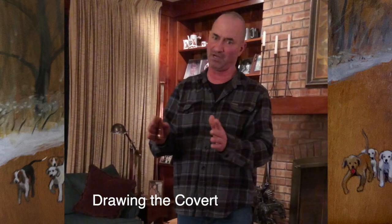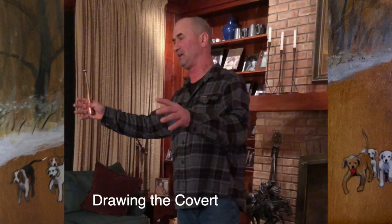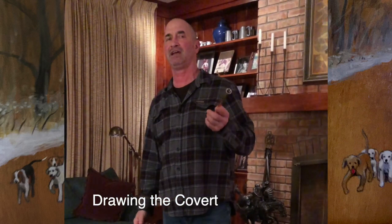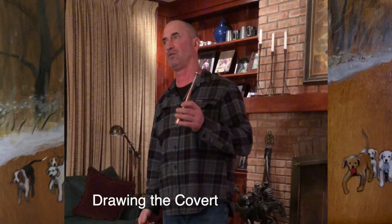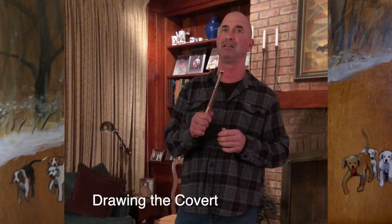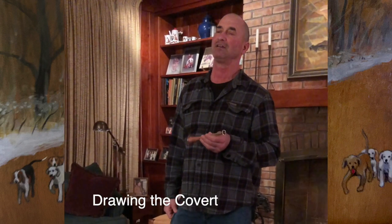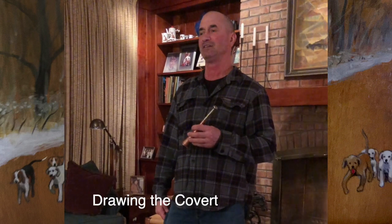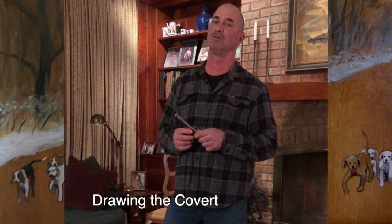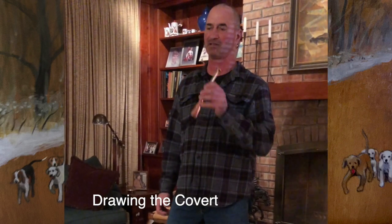As I start to swing one way or the other, I might blow it more often. So the hounds that are on the outskirts of me, they will swing with me in that direction. And it's also for the staff and the field. So we might not have visual contact, but they can hear the horn and they know where I'm at, as do the hounds. And I blow that depending on how much wind there is, how far away the hounds might be, or how far the field will be. That will determine how often I blow this drawing the cover.